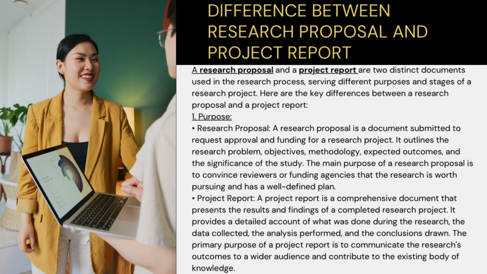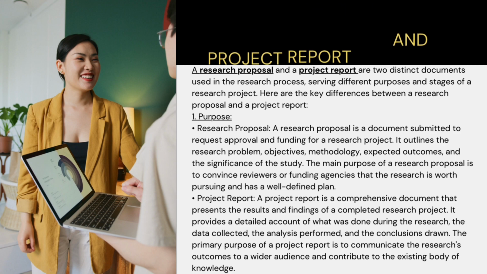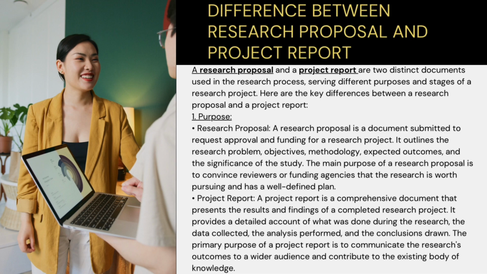The first one, we're going to talk about purpose. A research proposal is a document submitted to request approval and funding for a research project. It outlines the research problem, objectives, methodology, expected outcomes, and the significance of the study. The main purpose of a research proposal is to convince reviewers or funding agencies that their research is worth pursuing and has a well-defined plan.